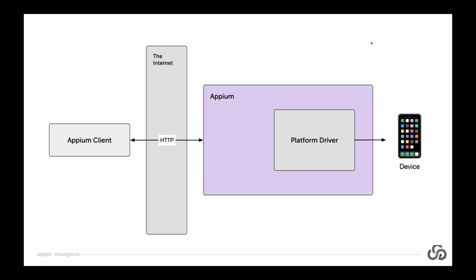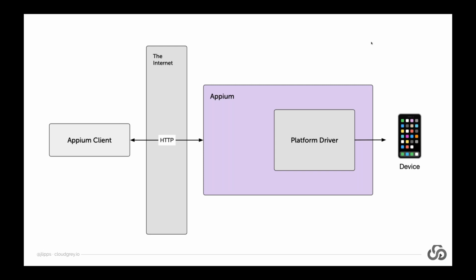Because Appium has this client-server architecture, Appium servers can be located anywhere in the world as long as you can send an HTTP request to them. And this provides a ton of benefits. This client-server architecture is great for a lot of reasons. It means that you can have clients written in any different language, but they all speak to the server, which is just a single implementation of a sort of REST API, which can receive commands. It doesn't have to be written in all of these different languages.